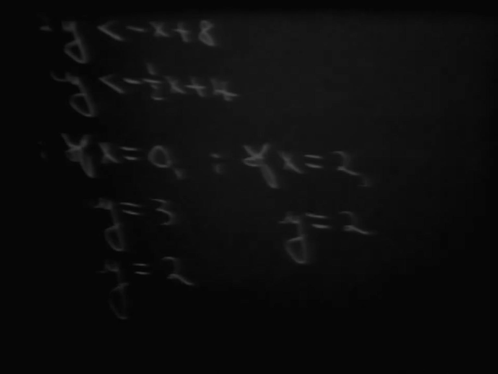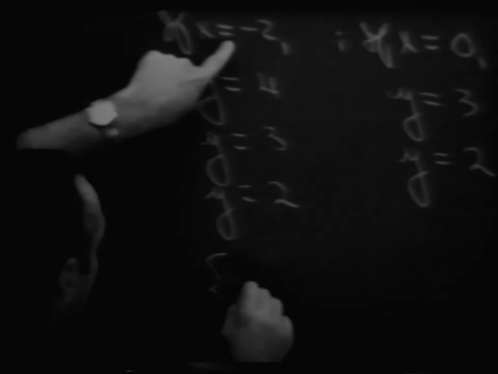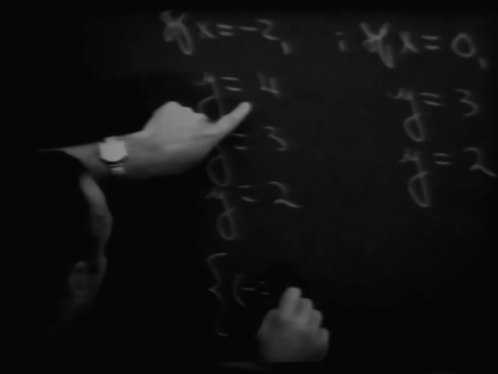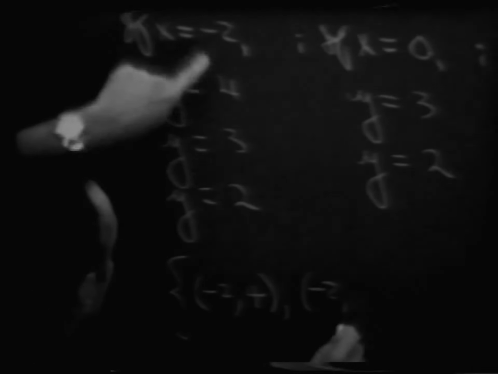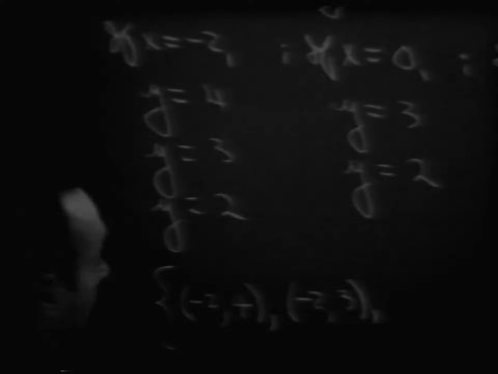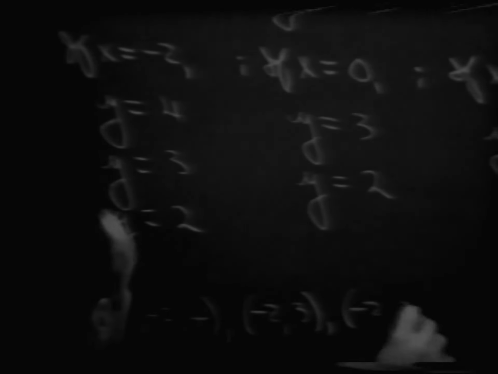Okay? Now, let's write our set as ordered pairs. Let's make a list of our elements in which the first element is negative 2, a possible value for y is 4. So there's one element. If x is negative 2, a value for y is 3. If x is negative 2, a possible value for y is 2. So for the first element, in each case of negative 2, we have 3 different elements for y, namely 4, 3, and 2. This is a nice, easy way for us to list those elements as ordered pairs of real numbers.